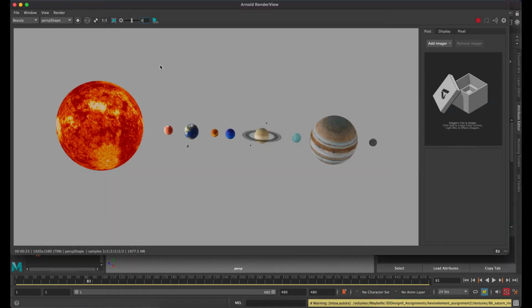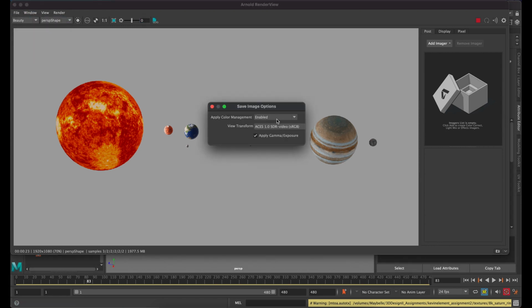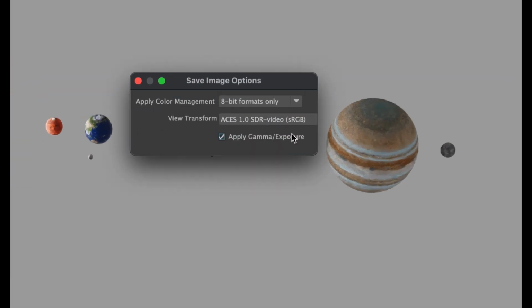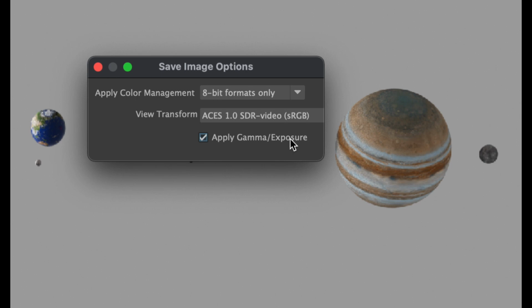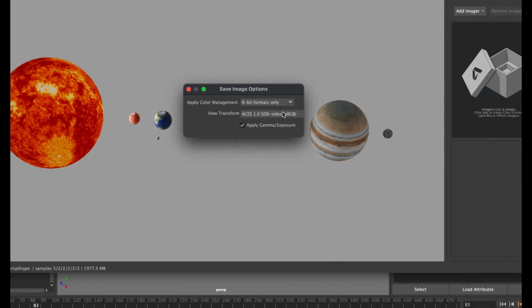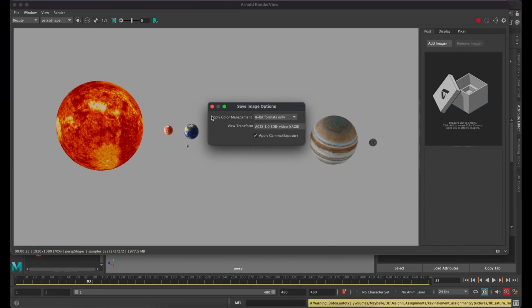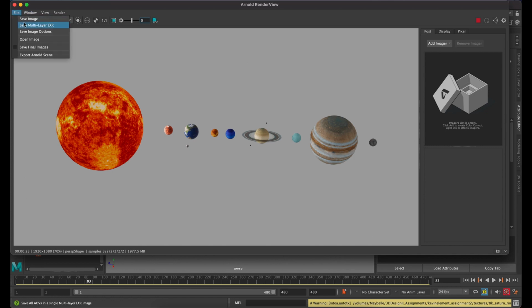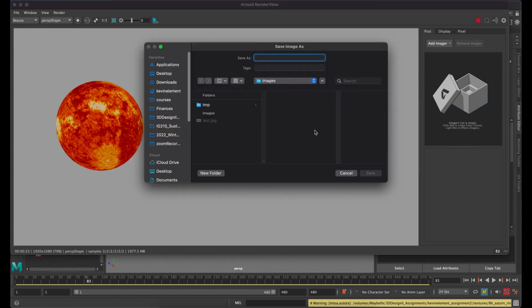So I'm going to have to make another tutorial about the ACES color workflow. But for now, all you need to do, save image options, go to 8-bit format only, and make sure that you apply the gamma and exposure. See what that does. And then file save. I'll do this as test 2 because you never know.